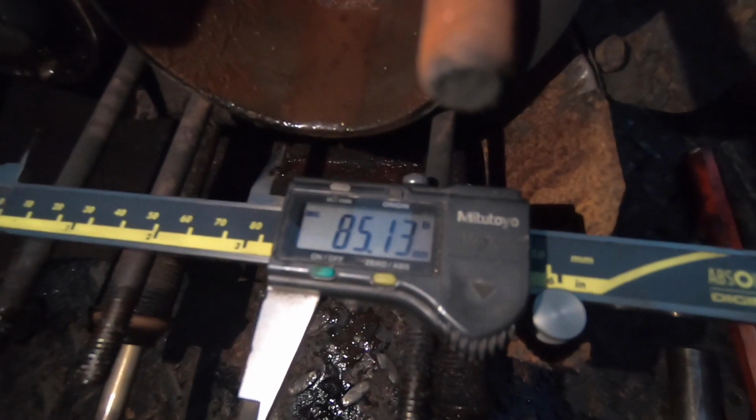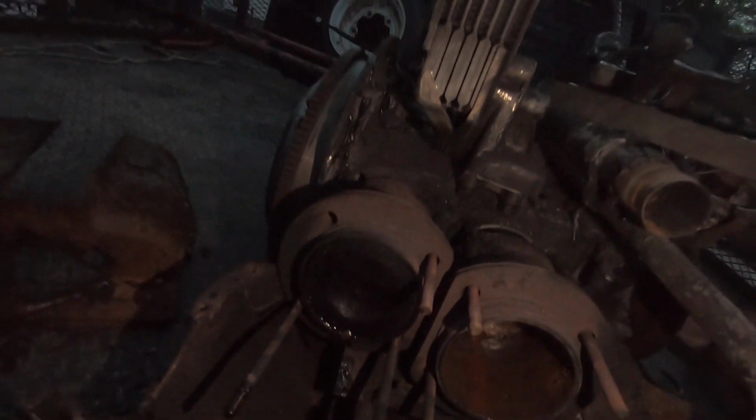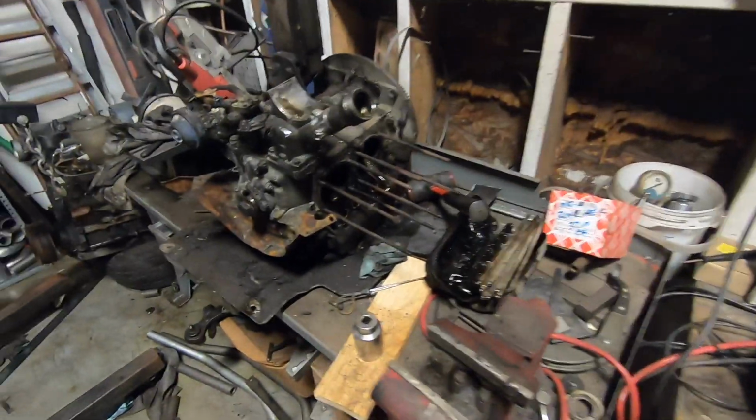Cylinder comes out to about 85 and a half, so that is a stock bore. Let's check the stroke. And it turns out to be a 69 millimeter stroke. So this is indeed a factory bore and stroke, 1600 dual port. Gone ahead and torn the motor down to just the long block here.